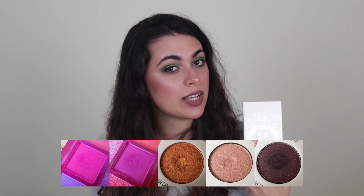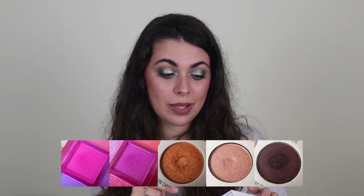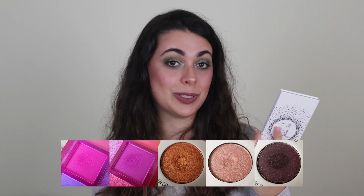For example, these two pink shades I can wear on my crease, and then I could use this gold shade on my lid and finalize it with this shade on my inner corner. And when I was using this brown, I could also use it in my crease just to start the look. So I could wear all of them together if I wanted to, and I feel like with this one I will be able to do that as well. I don't know if I will be able to use it as much with the gold shade, but I have a month to try it out.